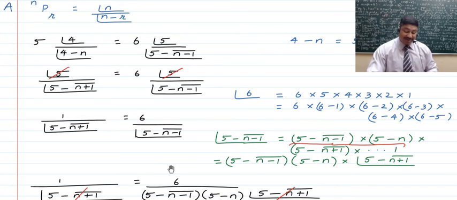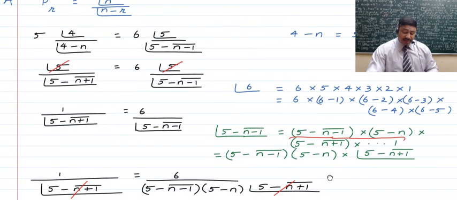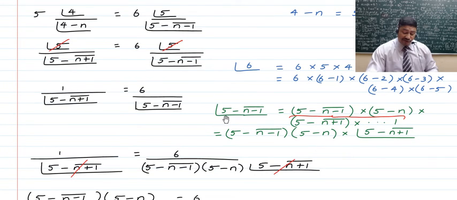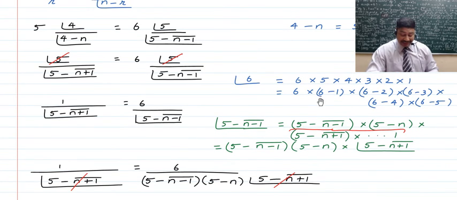So similarly here also, if you talk about factorial of 5 minus n minus 1, the first number will be itself, then the next number is going to be one number which is lesser than it, and that you can find out by adding to this n minus 1 a number greater, like we saw in this case. First was 6 minus 1, then to 1 we added one more, that is 2.